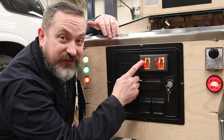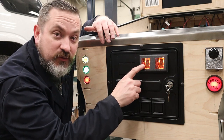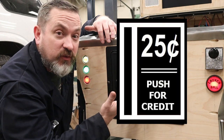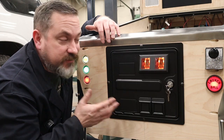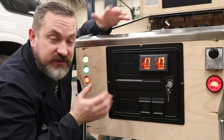Now, since we changed the function of this coin reject button, you may want to go in there and reprint a new label for in here so that it says push for credit or really whatever you want to make instead of saying push to reject. Now, I'm not going to do it because I know what that button's going to do when I push on it, and that way for me it looks original still.